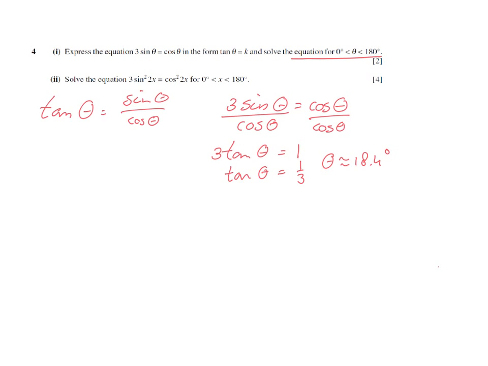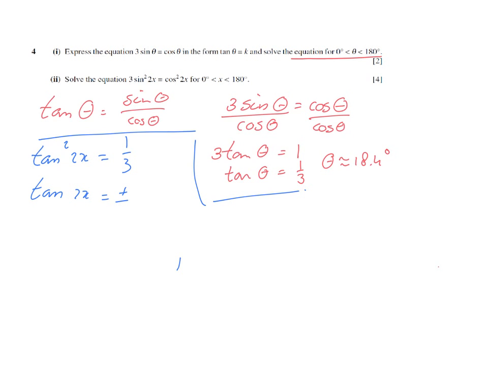But you can say, therefore, and I'm going to put that in this corner, I'll just put a line here, there we go. You can say that then the tangent squared of 2x has to equal a third. We've just shown that the tangent of theta is a third. Now everything is squared, 2x, so that still is a third. That means that the tangent of 2x will be plus or minus the square root of a third, which is 1 over the square root of 3.